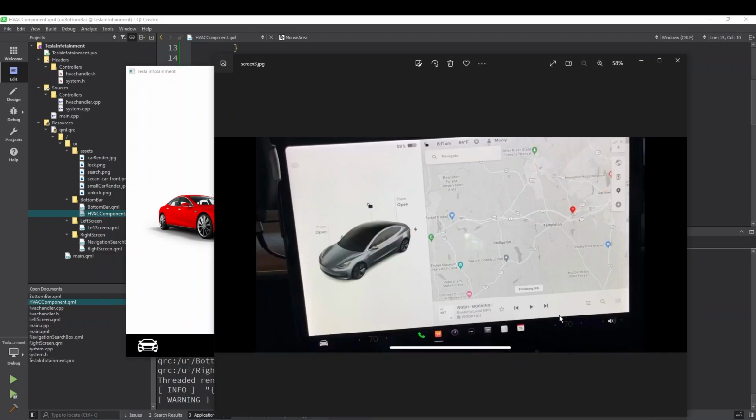All right, so the last thing I think I'm going to implement on this bottom bar is this volume control here. Again, I think I'm going to leave out these quick access icons. They would really just be me looking for icons and putting them in here, and I think the functionality of them isn't going to be in the scope of this series. So we'll just handle the audio for right now. If we take a look at the audio icon here, it's going to be very similar to what we have for our HVAC component, where we have the decrement and the increment buttons, and then this icon here. So let's go ahead and look for a volume icon.